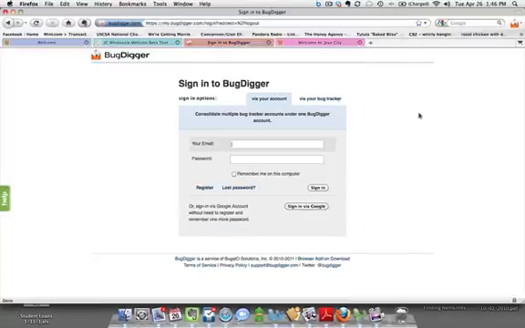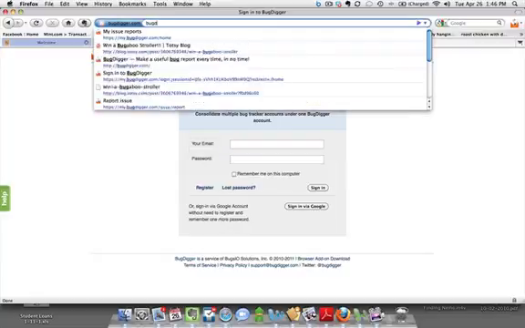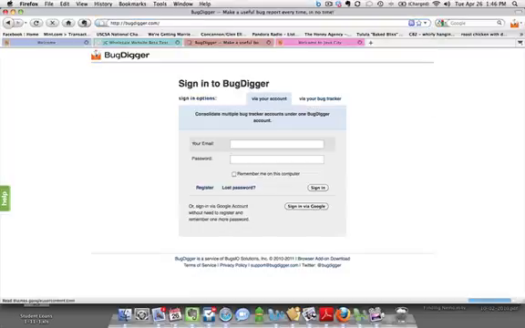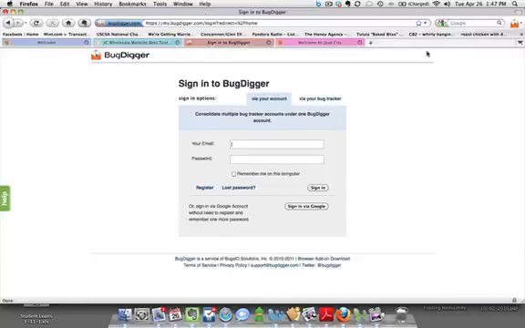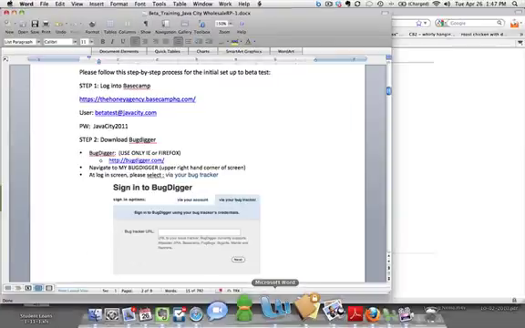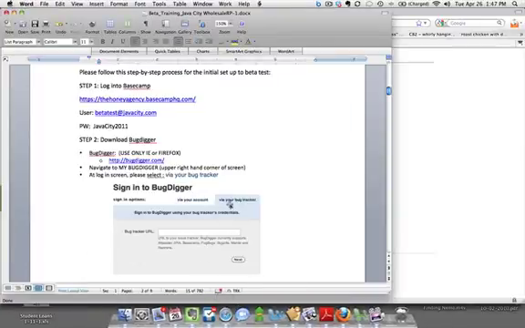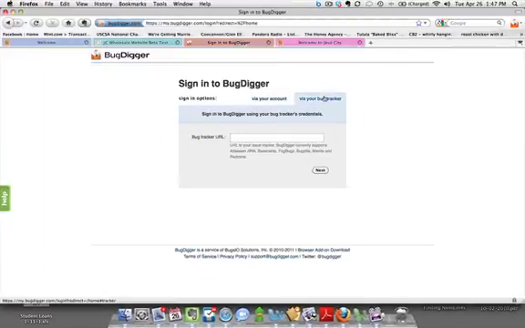So we're going to go into Bug Digger next, and I'm just going to go ahead and type in bugdigger.com. When you are taken to this homepage, the first place you need to navigate to is My Bug Digger. When you get to this page, you'll notice there are 2 sign-in options, via your account or via your Bug Digger. From the training deck, you'll note that we have to be on via your Bug Digger. So we're going to go ahead and select that.